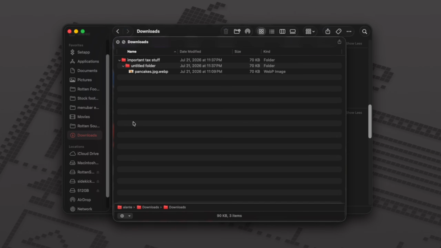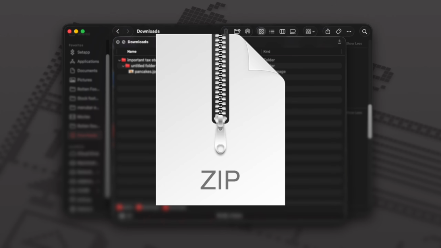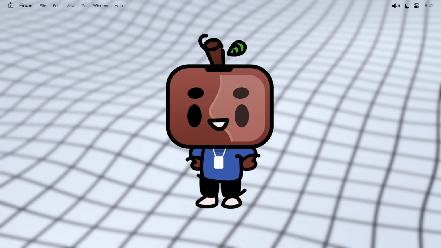Folder Preview fixes this. When you hit the spacebar on a folder, it pops up a clean list showing exactly what's inside, complete with file sizes and image dimensions. Even better, it works on archive files. You can hit the spacebar on a compressed zip file, RAW, etc. to see everything inside without having to extract it and clutter up your hard drive. And it feels so native, you forget it's a third-party app.